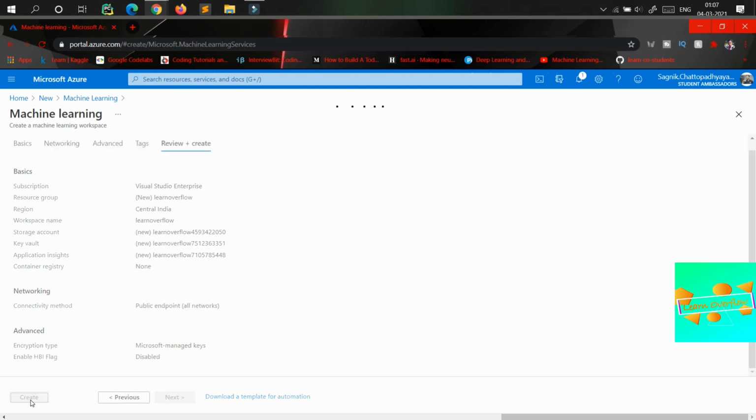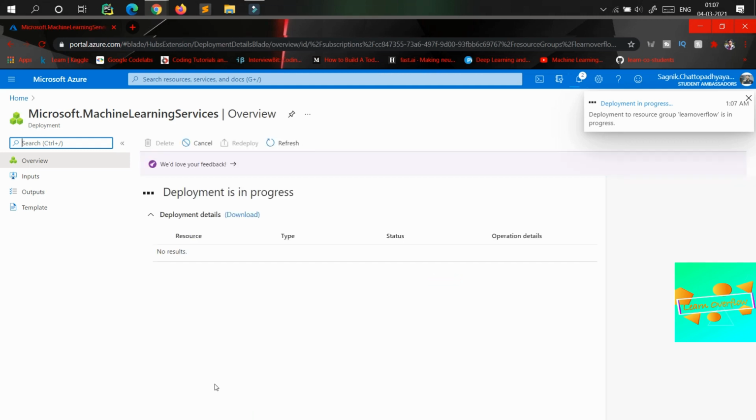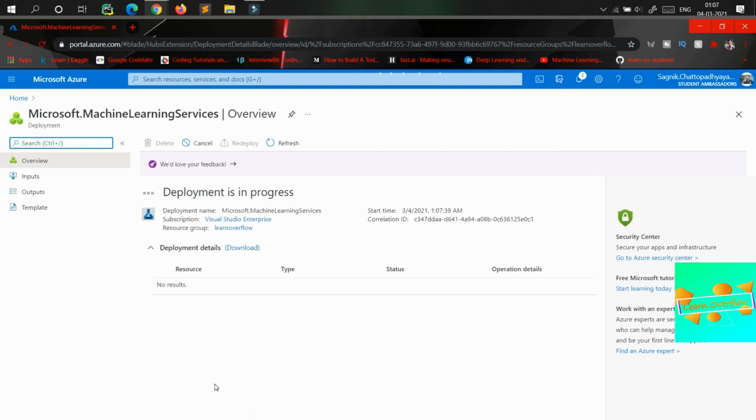Next thing is create. This would create the resource, and it would take a small amount of time to deploy your resources. Let's wait and let the resources be deployed.